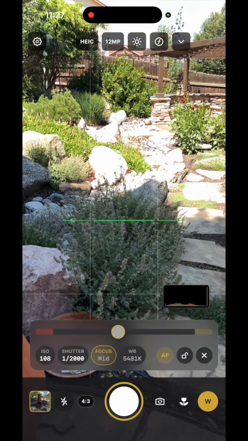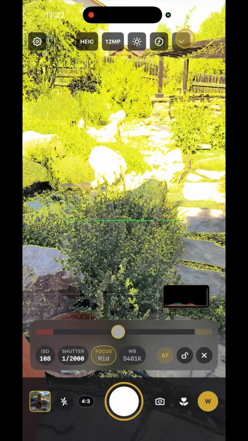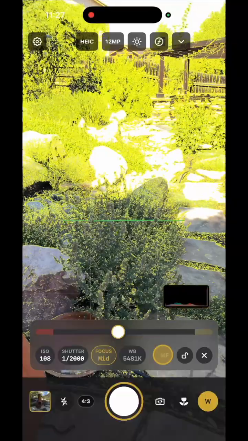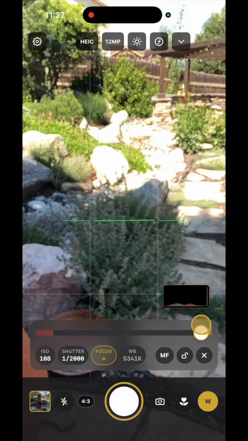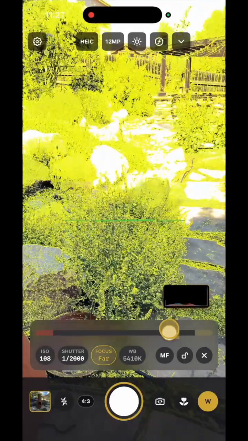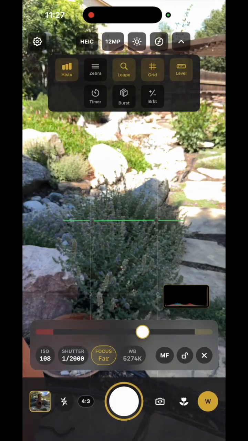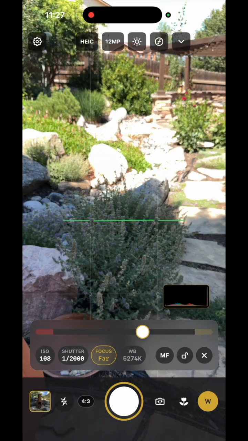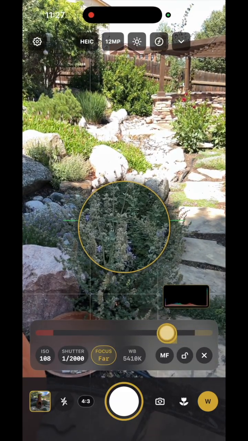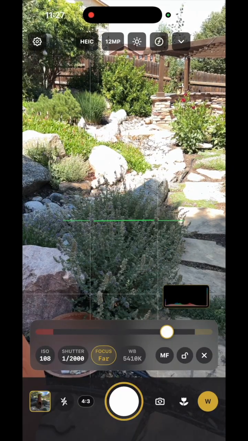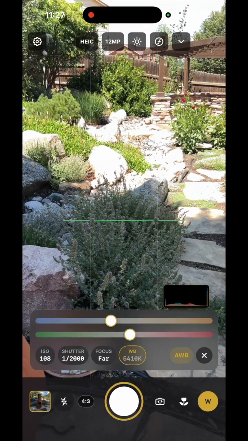Manual focus allows us to use the peaking and loupe visuals discussed earlier to hone the perfect focus. Finally, white balance controls allow you to set the perfect tone for your photos.